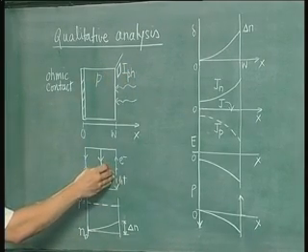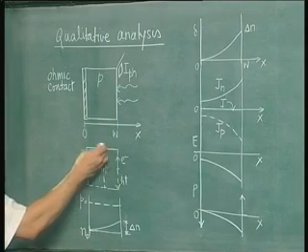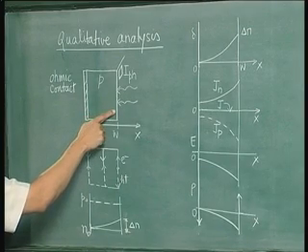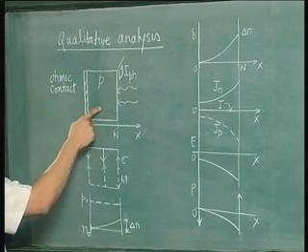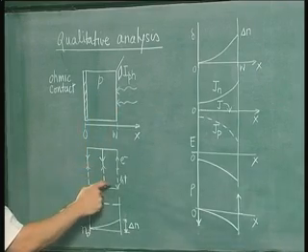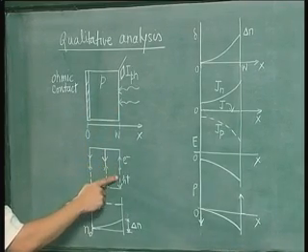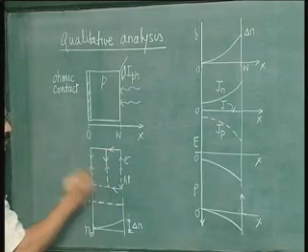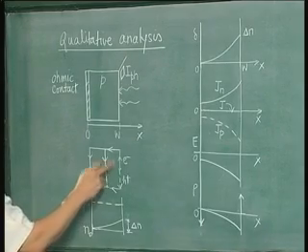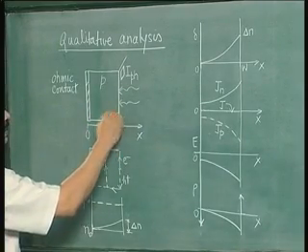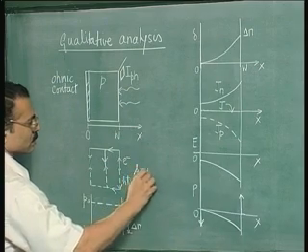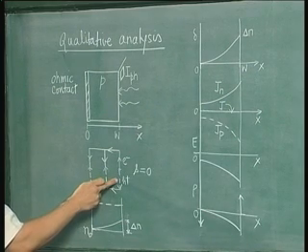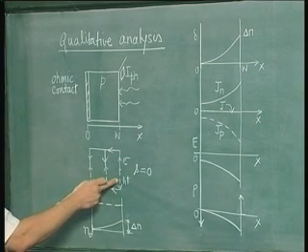Now the carriers which are generated at the surface all move inside because of diffusion, because at the surface the concentration of carriers is high, whereas within the bulk it is low, so there is a concentration gradient. Now what is shown here is that all the carriers which are generated are moving inside. So these are electrons and these are holes. This is equivalent to saying that this surface has surface recombination velocity equal to 0, because none of the carriers which are generated at this surface are recombining there. This may not be true in practice, but we are making this assumption to simplify the problem.